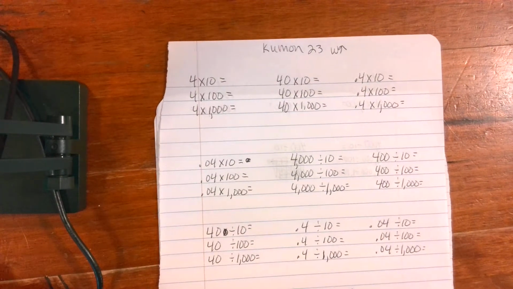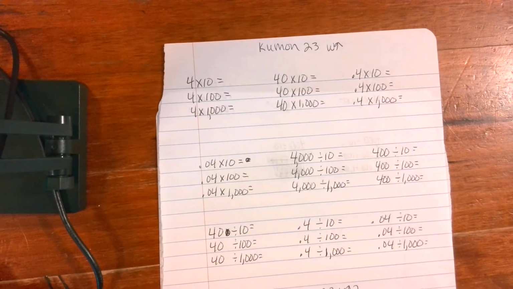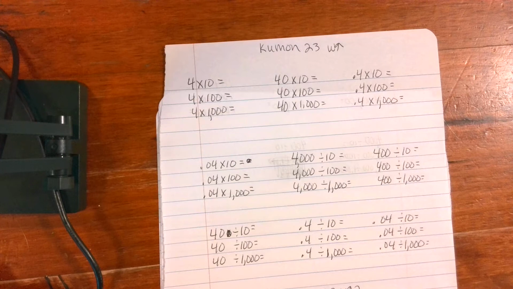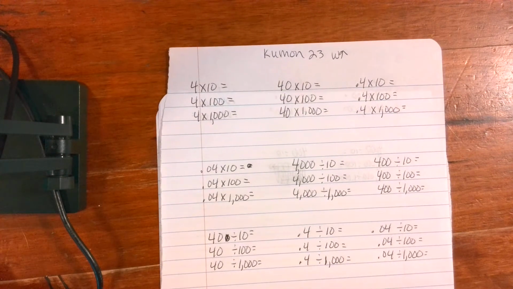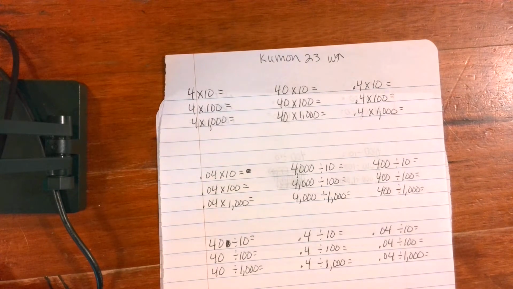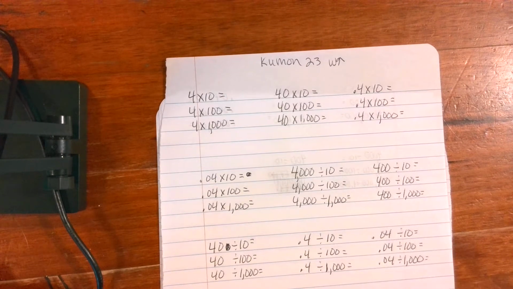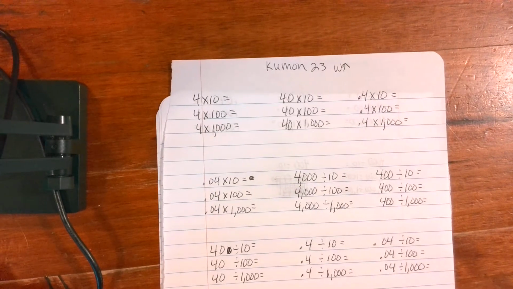Normally we start with a warm-up with a dry erase practice, and you're really going to need it for this one because our standard today is: I can convert decimals and fractions to percents and percents to decimals and fractions. The key skill right before it is knowing how to multiply by powers of 10 and divide by powers of 10. And it's great that we're doing this lesson this week because next week this skill is going to be applied to our measurement learning and metric measurement, which is a 5th grade standard. So by working on your algebra this week, you're really going to give yourself a heads up.